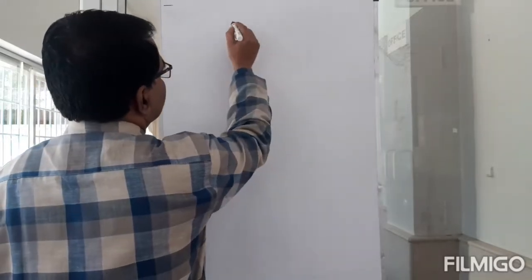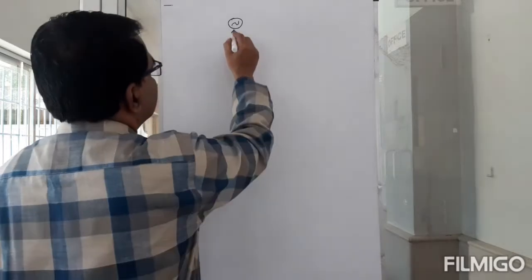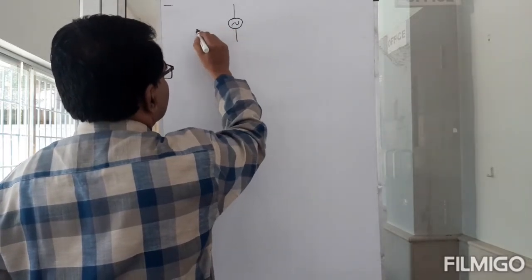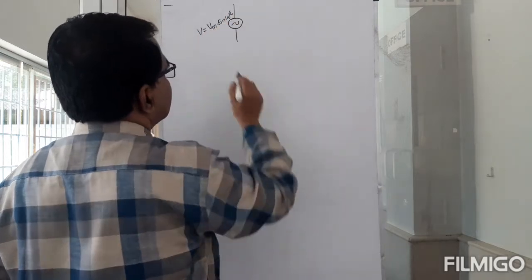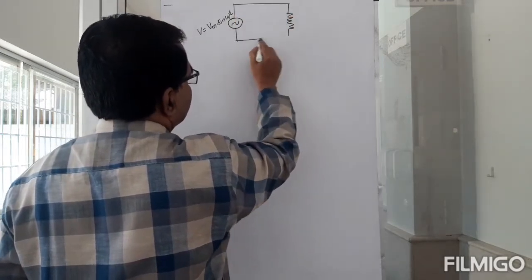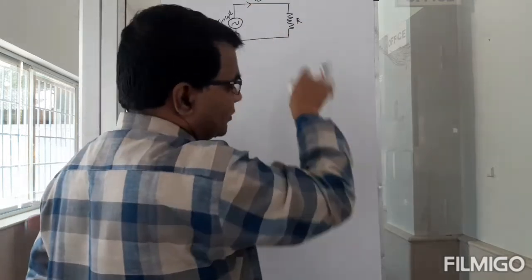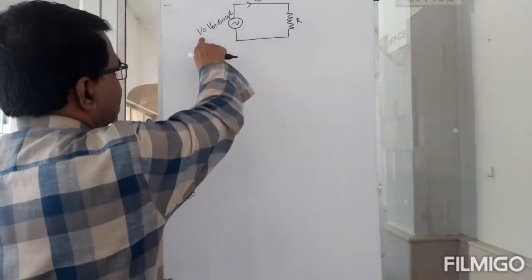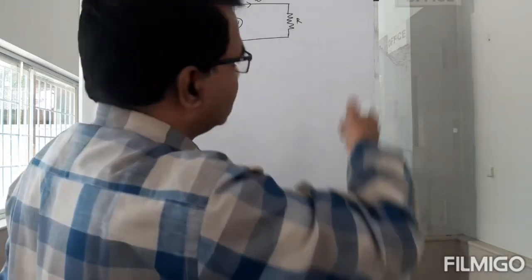So if I have an AC source, where this V is equal to Vm sine omega t, it changes with time obviously, and then if you connect it to your resistor R, and current I will be flowing through it, and this I itself is a function of time. So as V is a function of time, I will also be a function of time. So as time changes, this also changes.